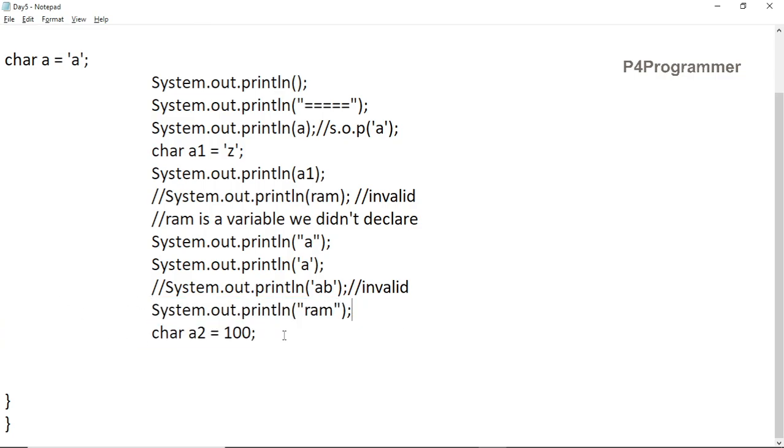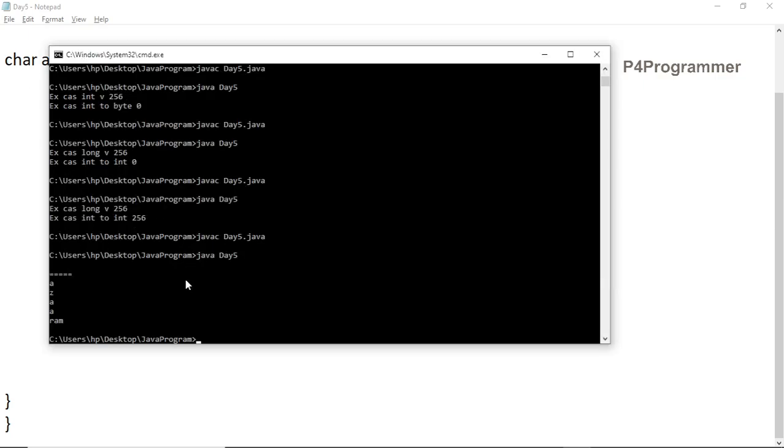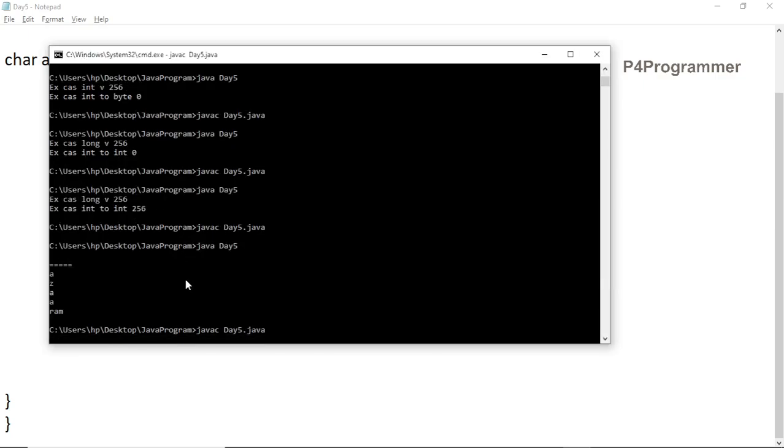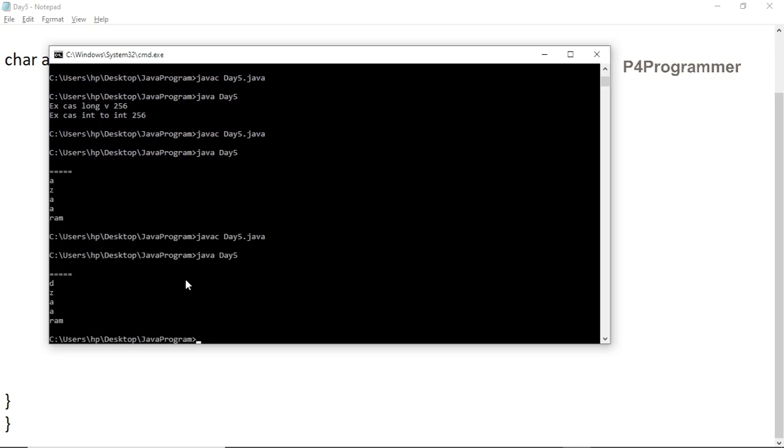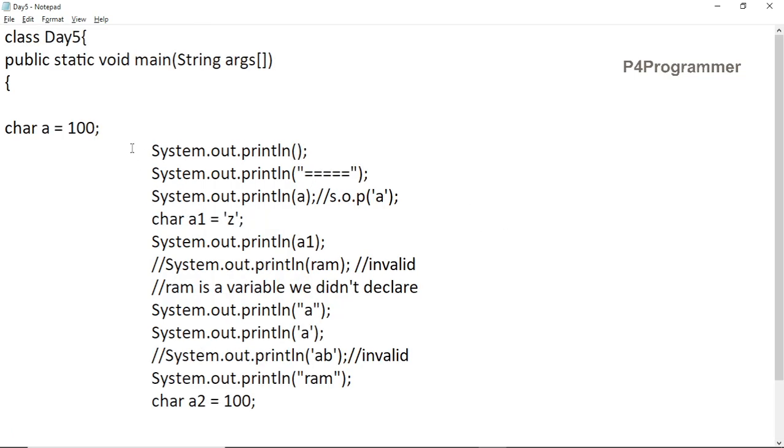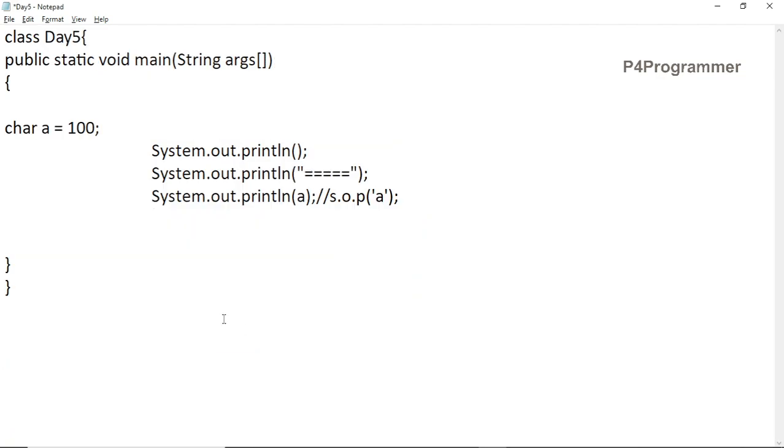Yeah, one more thing is inside a character we can write a number also. Like if we are entering the number 100, that time it shows some alphabet, I think D. Yeah, 100 is D. This 100 ASCII code is D. If we are writing D here, that time we are showing 100.